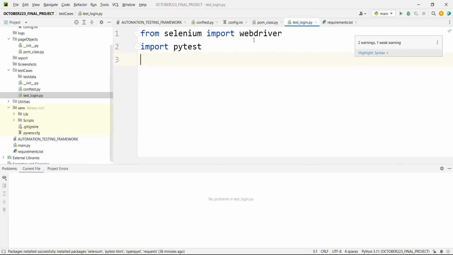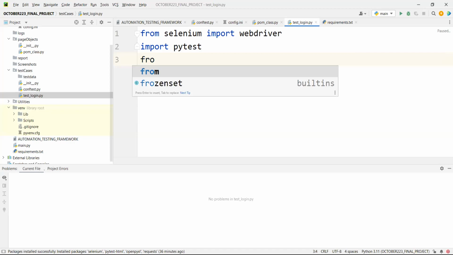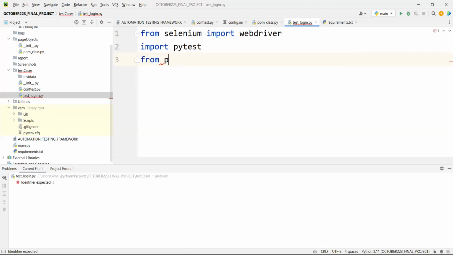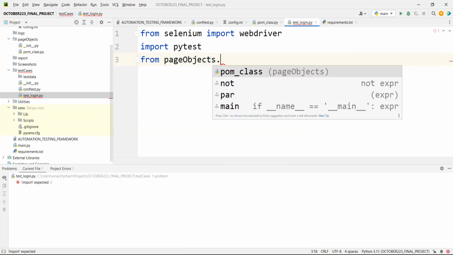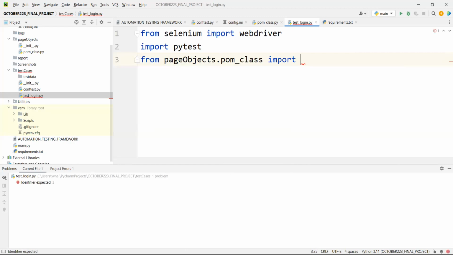So what else do we want? Here we want to communicate between the test cases package and the page objects concept. So from the page objects directory, .pom_class import LoginPage needs to be imported.